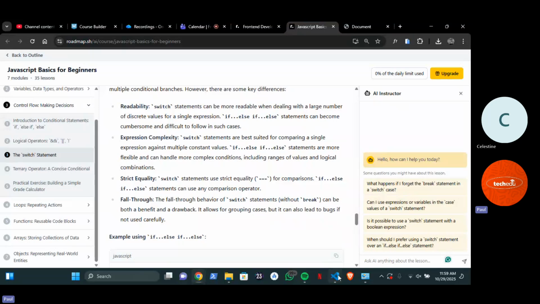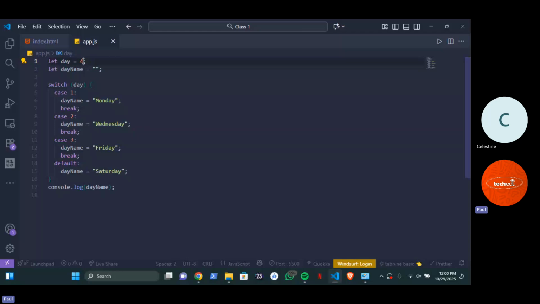Now, what does this mean? This particular day equals 4 is a what? What kind of value is this? Constant value. Is it changing? No. But you are using this particular condition to compare in case any of them equals this particular value. Now, for if and else statement, it is a little bit different. And what's the difference? Each if or else if block has its own condition. Right? I hope everybody's following. Each if has its own condition. So somehow they are a little bit different.